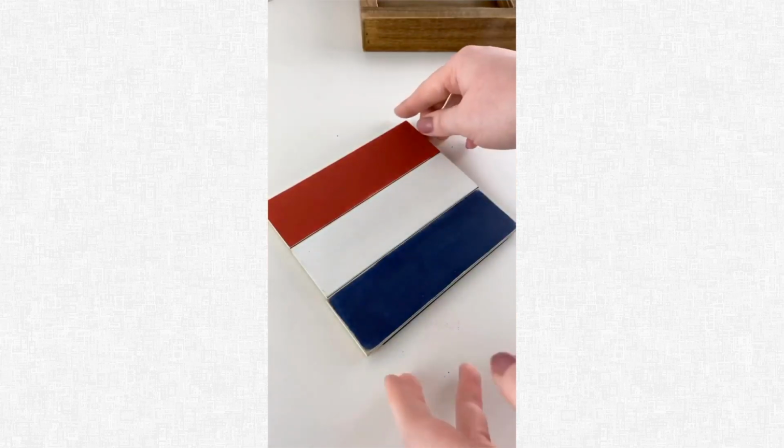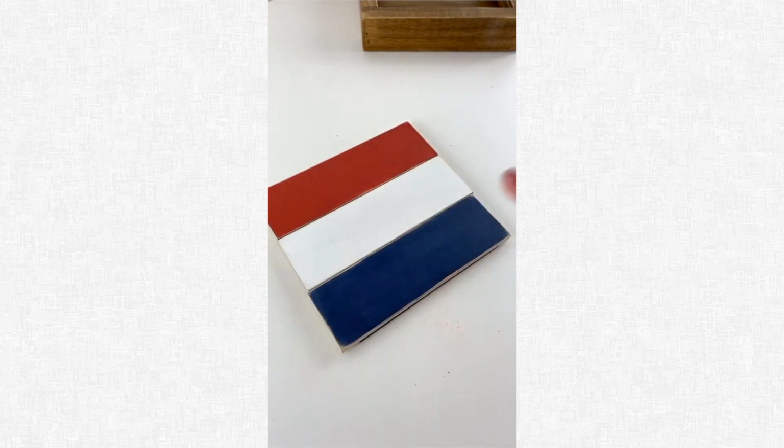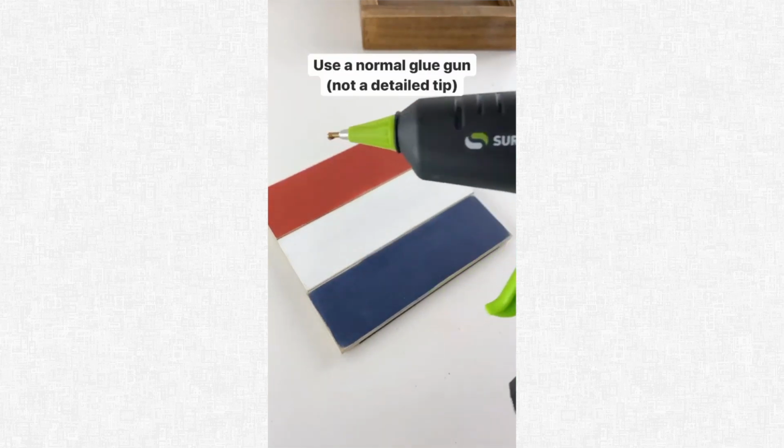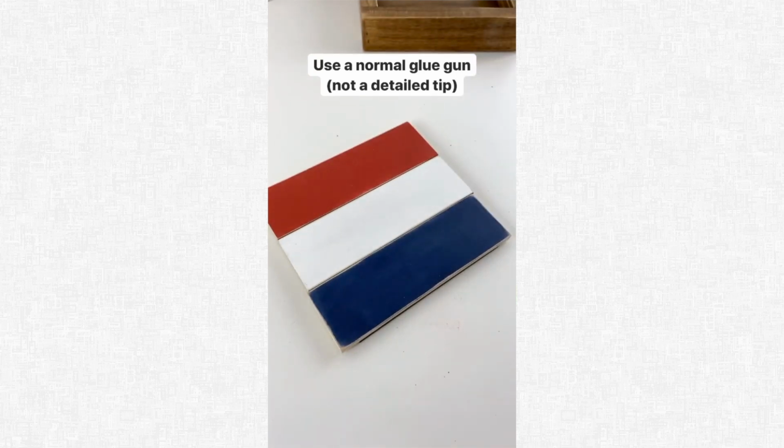All of my pieces are now attached together with the paper, and I do have a few tips and notes about doing this technique if you are choosing to attach your pieces together. So the first note is to not use a detailed glue gun. I just wasn't able to get enough glue out of the tip quick enough, so I would have just used a normal glue gun if you have one of those on hand.